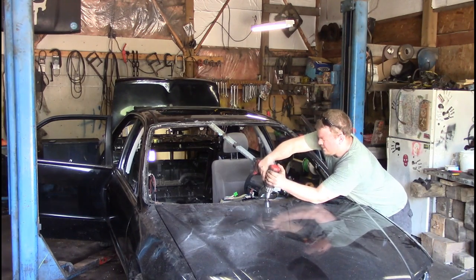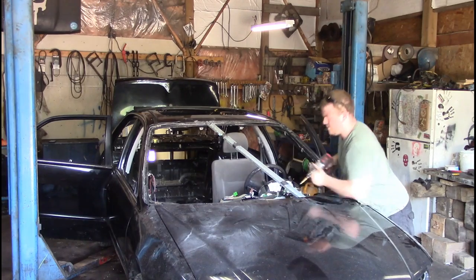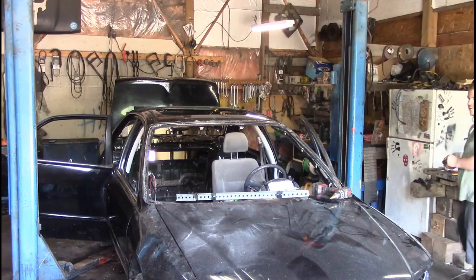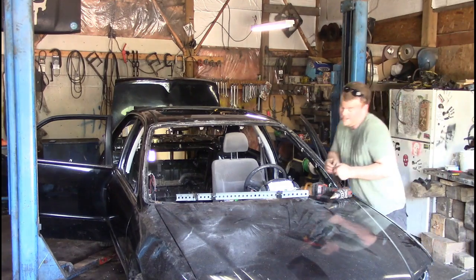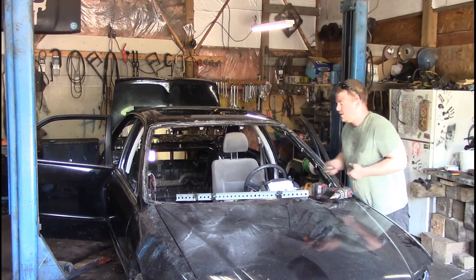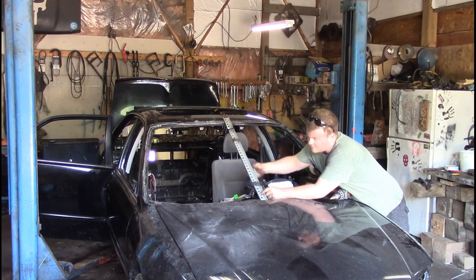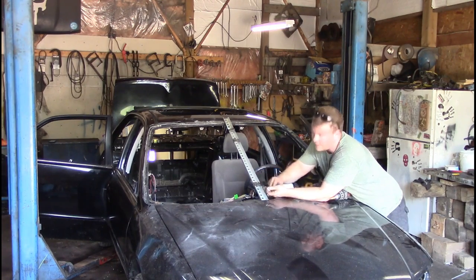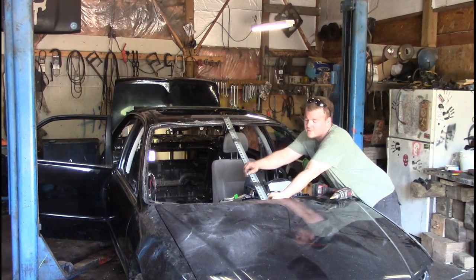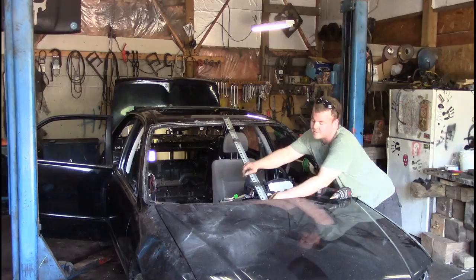Once the glass is out, we went outside and grabbed a window bar off the Mazda because the Mazda's dead, so it might as well live on here. Kind of stealing from one to feed the family — the Mazda gave up its life so this Accord can quickly be pieced together like some derby car Frankenstein.